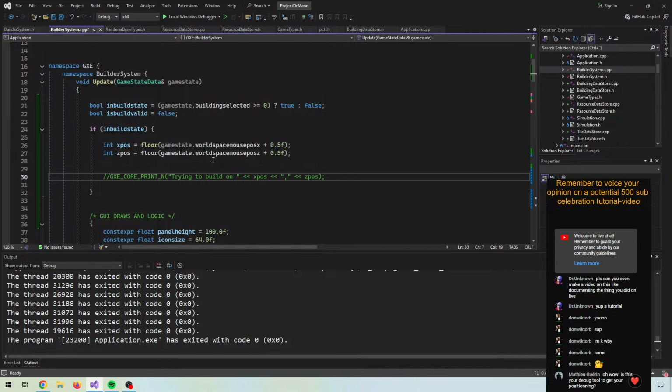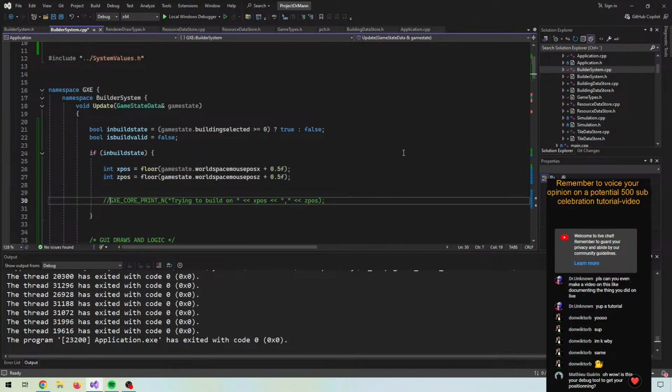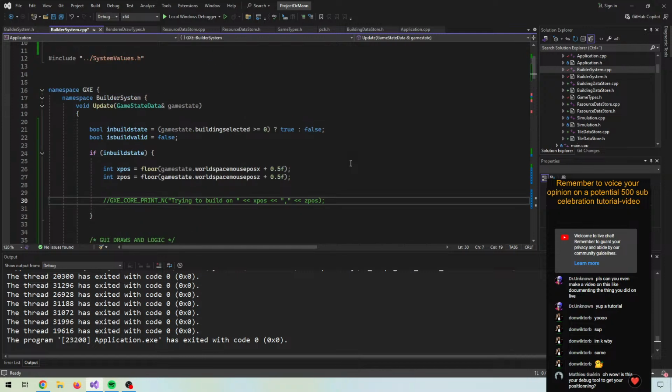Okay. We have that parameter. Then we could check some logic.